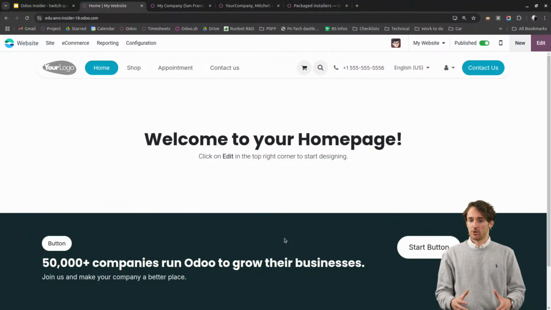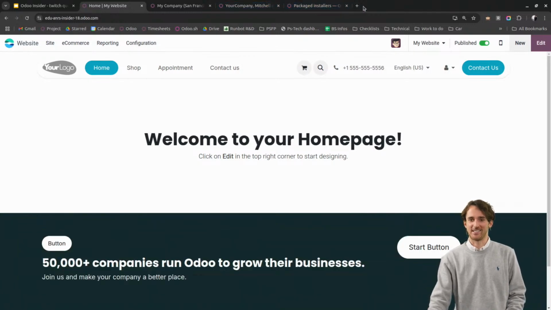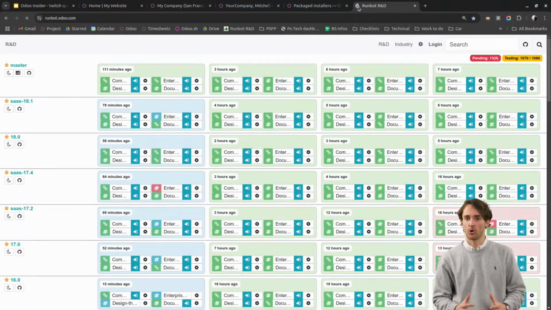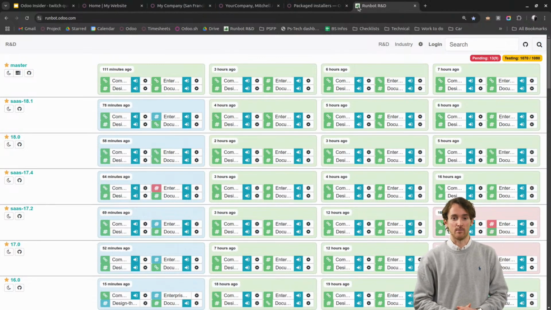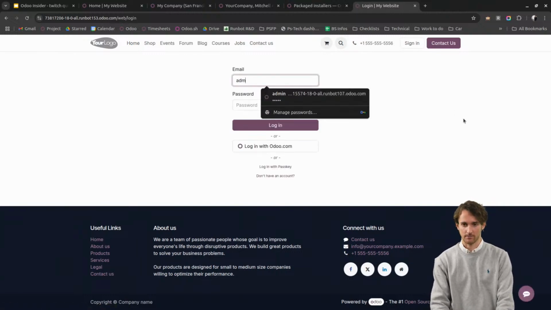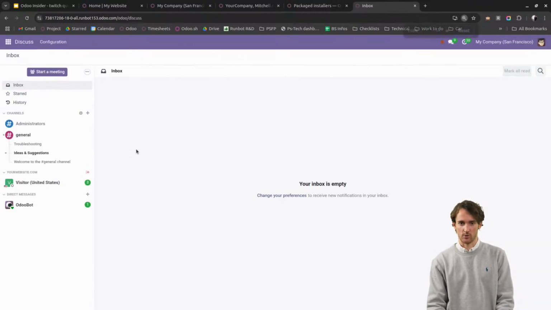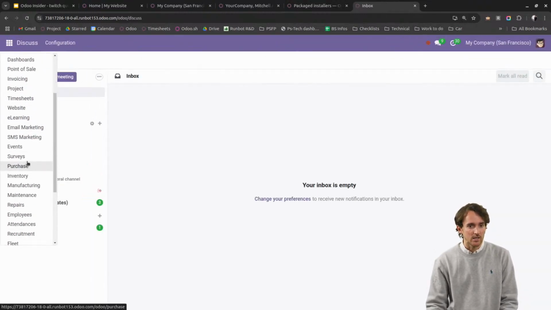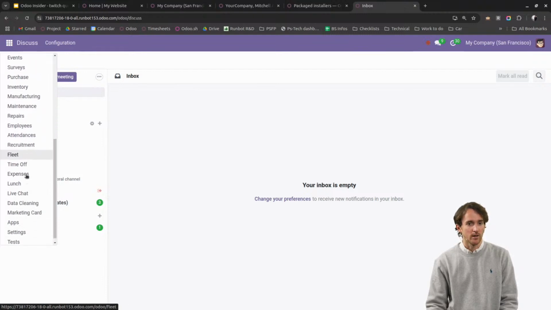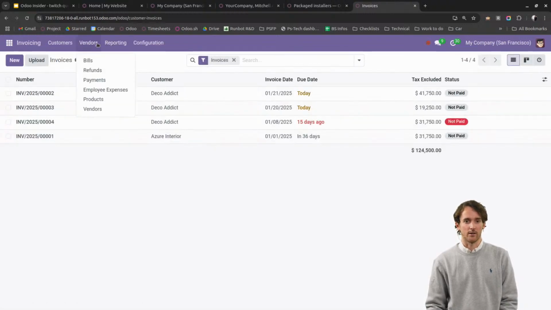Okay, next question from Nathanael, who asks us to show how to possibly import an opening balance in a journal entry in Odoo Community. Same as I said earlier, we are not used at Odoo to work with the community version on implementation. But I can still, by curiosity, take a look and see if we can do it. So if I jump to a community version and dive into the invoicing menu, which is where I will be able to take a look at my journal entries. Yes, this one here.